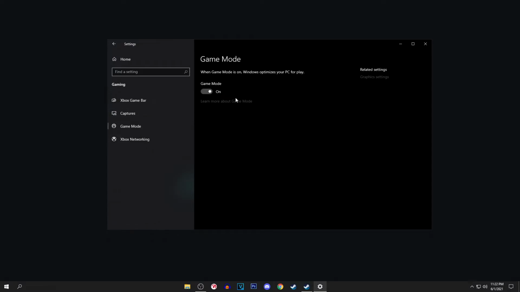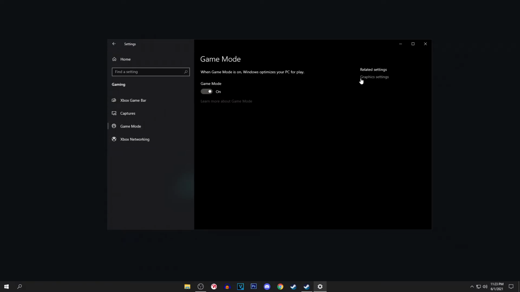Game mode. Now, game mode has been sort of proven to work much better on AMD systems, and a little bit less on Nvidia systems. So if you have an AMD system, try it out, put it on. I keep it on, and I have pretty decent FPS in games, so in my opinion I would keep it on and use it. If you see any dips maybe because of this, keep it off. And yeah, pretty basic and simple.